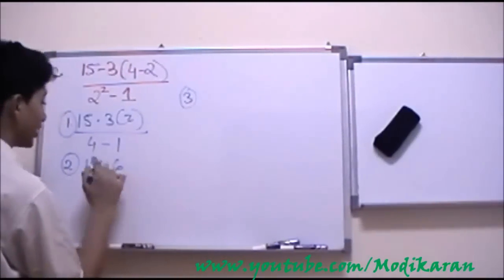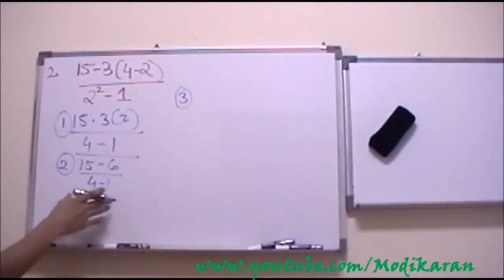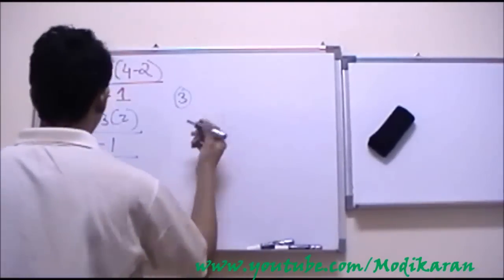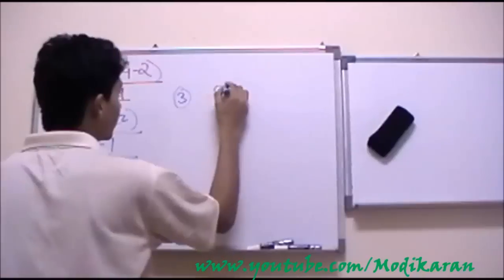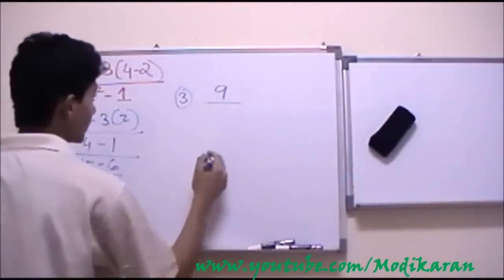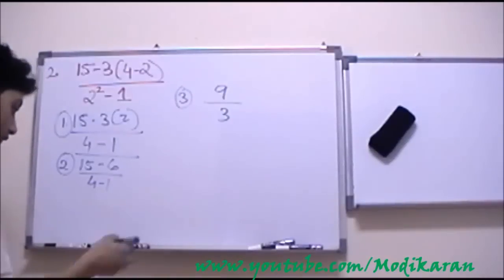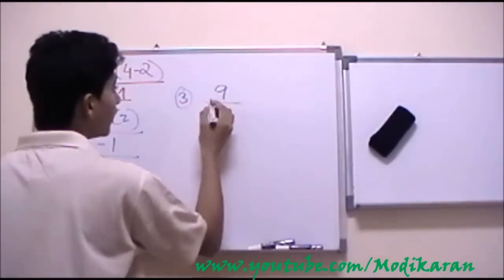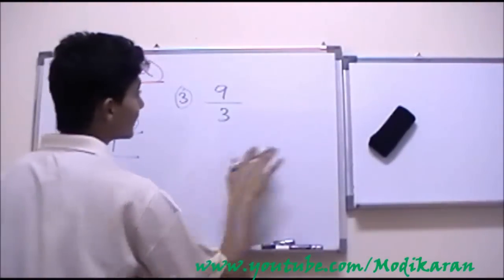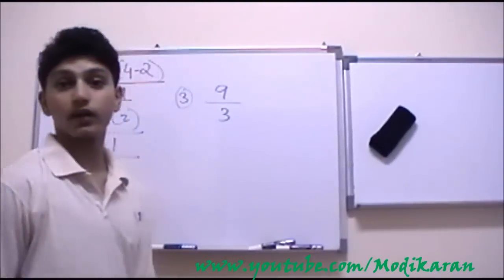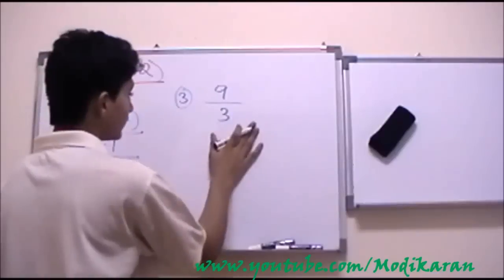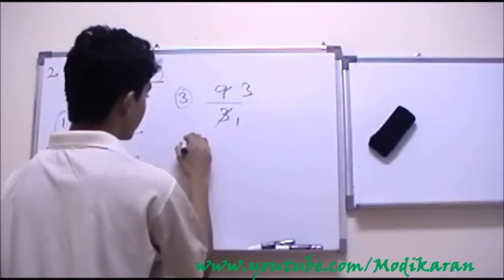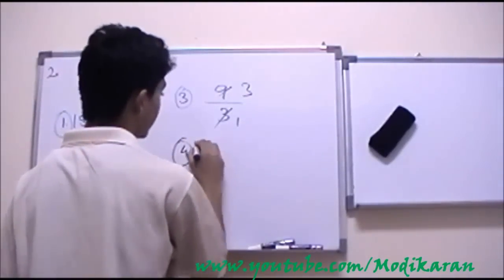Okay, so there's no addition, as you guys can see over here. So what we'll do over here is basically subtract. So 15 minus 6 is basically, we said it to be 9, and you divide that by 4 minus 1, which is 3. So what we need to do now is divide. This could be your answer. I mean, this is the answer, but you can even simplify it, as we learned in Algebra 1, how to simplify the fractions. So this is the fraction, you go by 3: 3 divided by 3 is 1, 9 divided by 3 is 3. So the fourth step, the answer is basically 3.